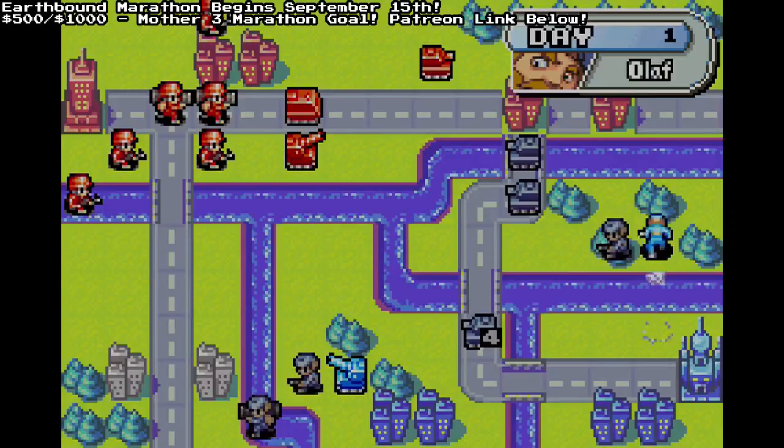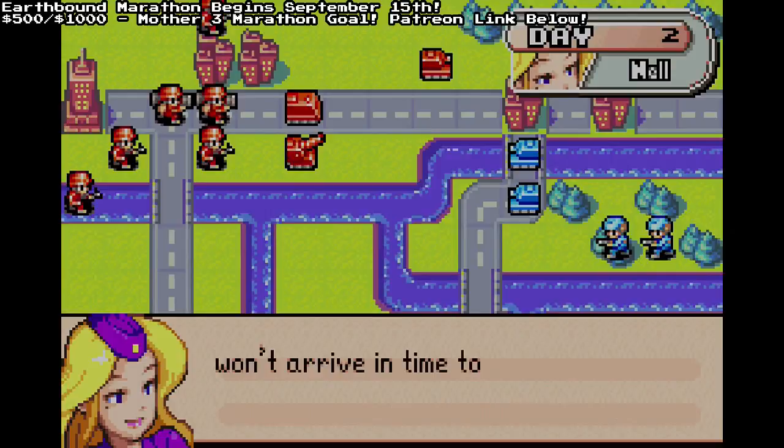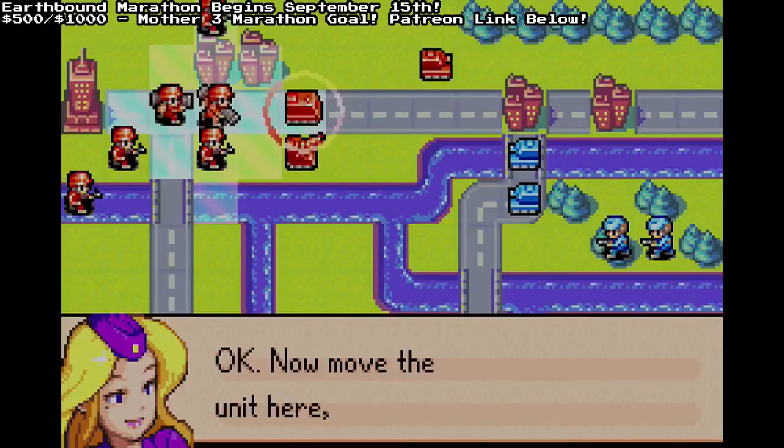Ah, Jesus, she's talking again. It's your turn. This doesn't look good. Enemy units are closing in, and our mech unit won't arrive in time to help. But don't panic. There's a way for us to help that mech unit move a bit faster and farther. Please select this mech unit! Okay, now move the unit here, please.